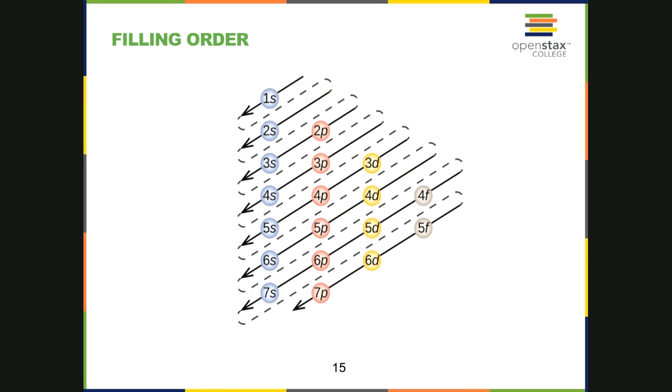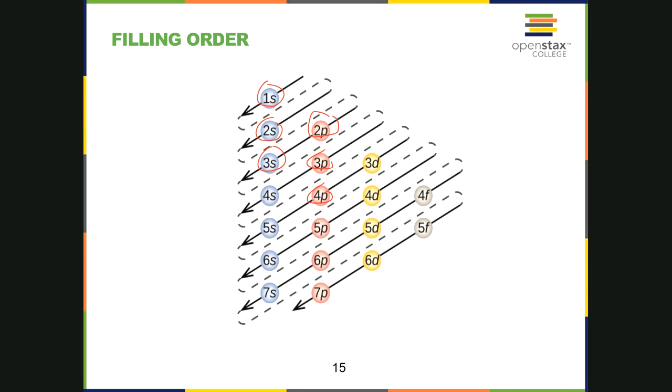Now, you maybe ran into this horrible thing before, the filling order diagram. And personally, I hate these things. But anyway, the way you do this, you have to draw this thing out. So you start and you draw, I'm going to change colors here, the red. You do 1s, then below that you do 2s, and below that you do 3s, and so on. And after you do all your s's, then you can do your p's. And there is no 1p. There's only a 2p. So then you start in there, 2p, 3p, 4p, and so on.